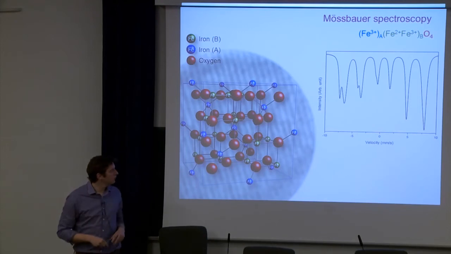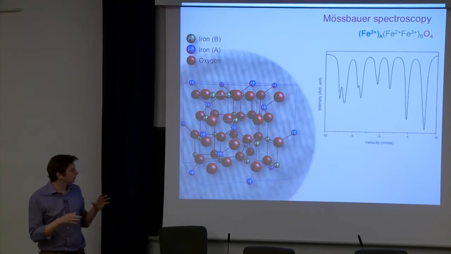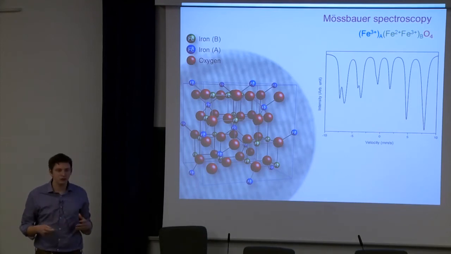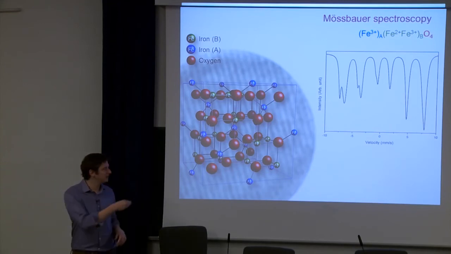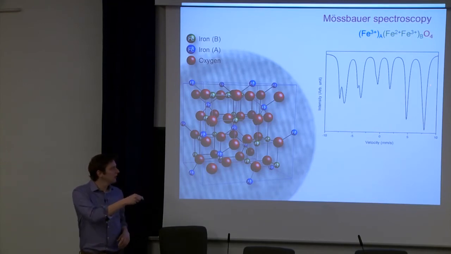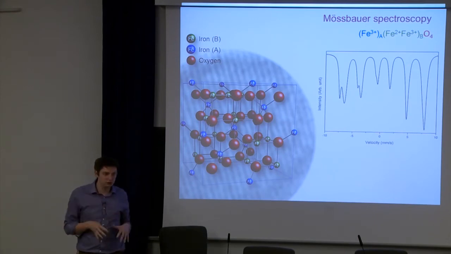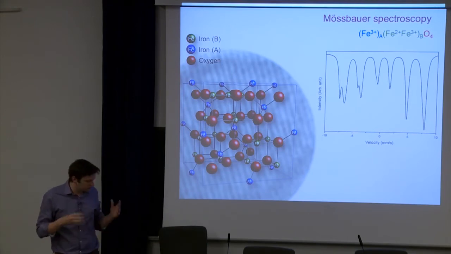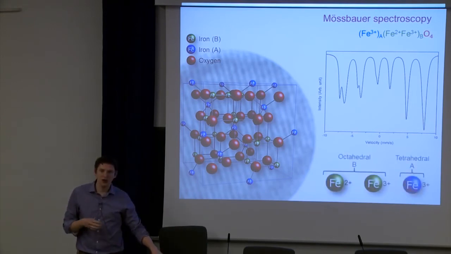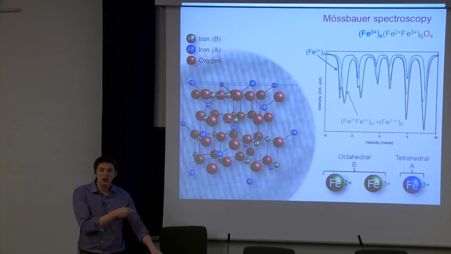I'm not sure how many of you know of this technique, so I'm not going to go into too much detail, but essentially if you have something magnetic, you will get 6 lines. Okay? But here we've got this kind of shoulder feature, and that's actually due to the fact that you've got 2 sets of 6 lines that overlap with each other. It's because we've got overlapping sextets from the octahedral lattice corresponding to this site in green, and the tetrahedral corresponding to this site in blue.